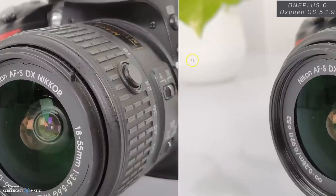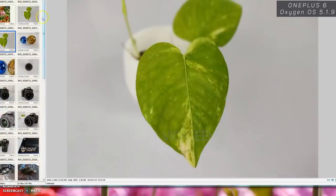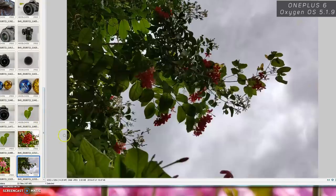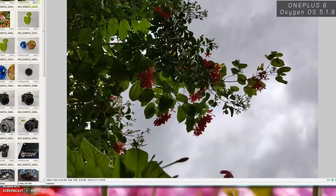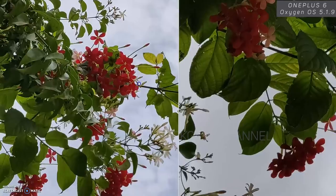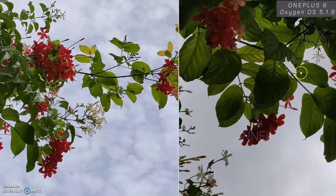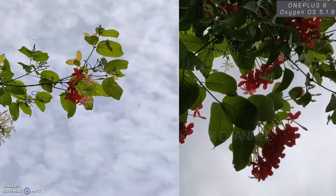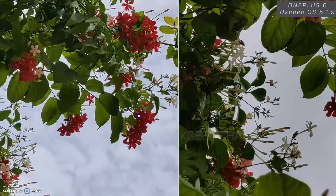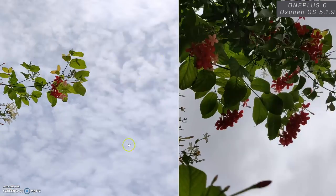Nothing is edited — everything is just out of the camera. These were the images; I have several others but the video would become too lengthy. Against the sky in a challenging environment, this is the after-update image and the left side is the before. You can see the flowers and how the color rendition has changed. The lighting changed dramatically with the clouds moving and changing very rapidly.